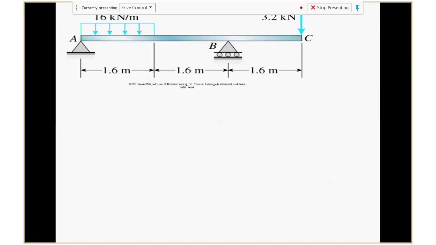All right, last example here. So we have this overhanging beam. This part of the load is 16. Can you see it? I guess you can barely see it, right? But I'll explain. So this will be 16 here. This is 16. All right. So this is 3.2. And all the others, that's the value. Now the question is, what's the maximum moment in this beam? So we need to draw the VM diagram, find out the maximum V, maximum M.